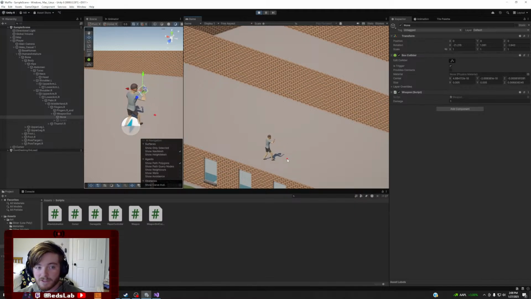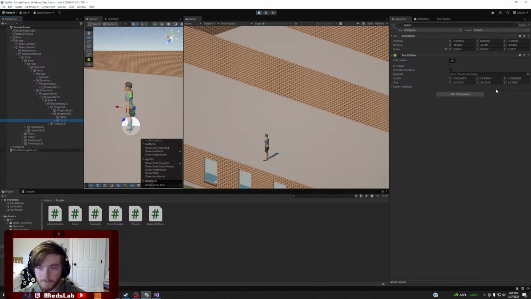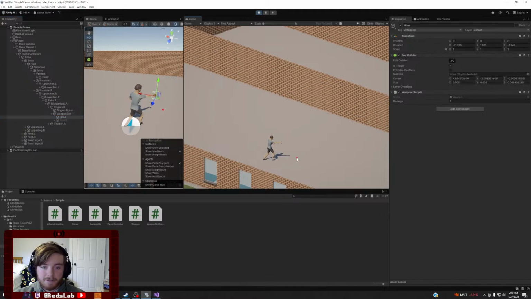If that collider touched the enemy collider, we could activate a function on its damageable component to apply damage to that enemy. Let me add the same script onto the spatula. We're going to do, let's say, 3 damage instead of just 1 with your fist. So that's pretty basic.